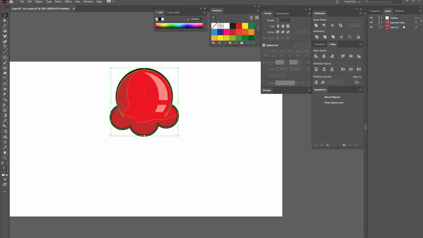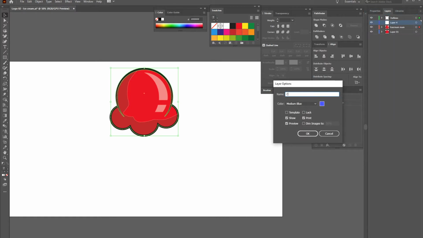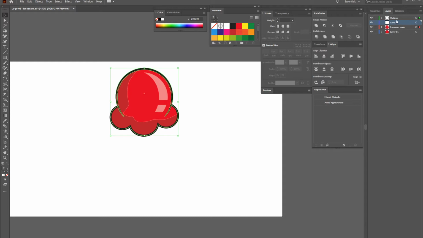Okay. And I'm definitely going to create a new layer to start working on the cone, and we can lock the other layers to not interrupt them as well. Let's create a new layer. Start off with cone. We might need multiple layers again for the shading. I'm going to move this layer. Just click and drag and move it to the bottom because obviously it's going to be underneath. Great. Okay, here we go.